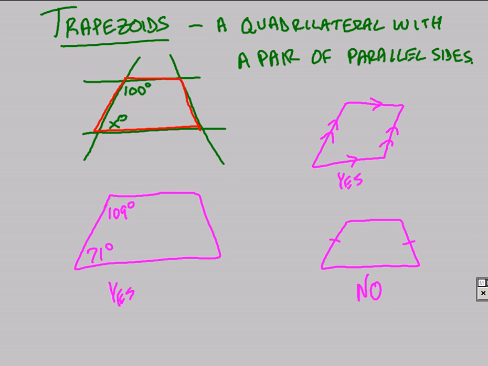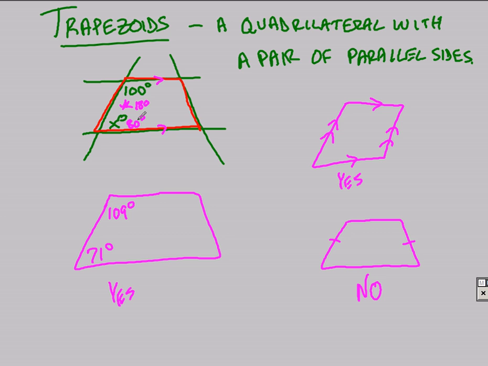Alright, we're starting to look at specific quadrilaterals. Today is the trapezoid, which all you need for a trapezoid is a pair of parallel sides. And something that we did when we had parallel lines back in the day, we said that if I had two angles on the same side of parallel lines, that you would have them add up to 180. So they would add up to equal 180. That would mean x here would be 80 degrees.